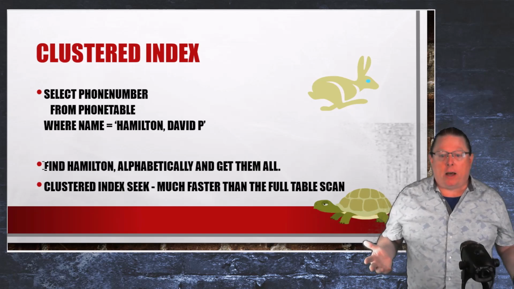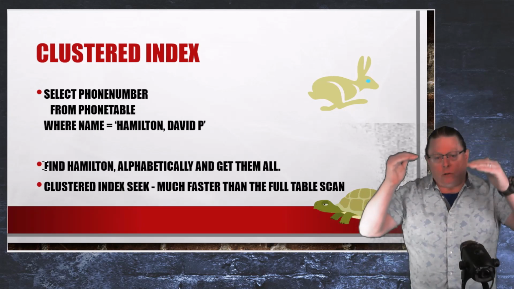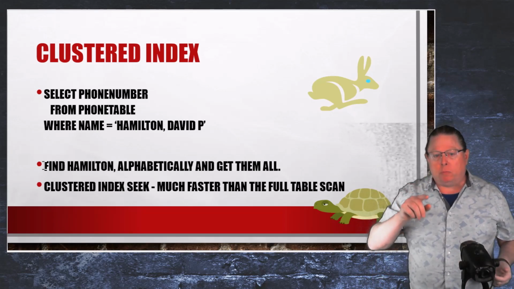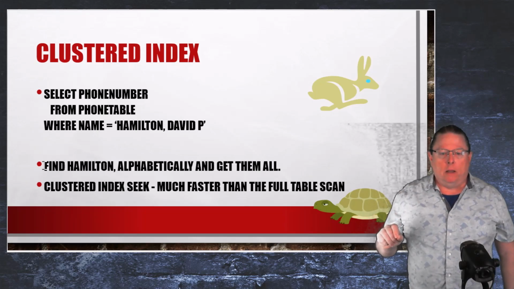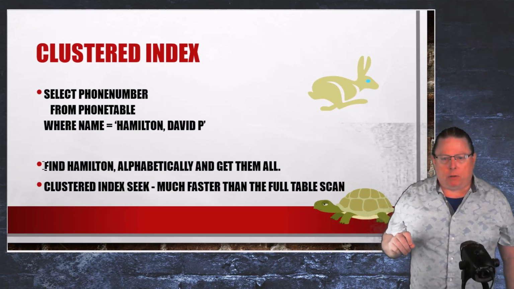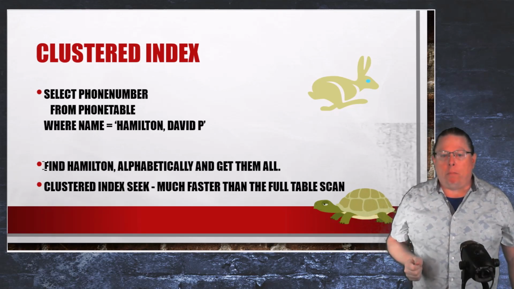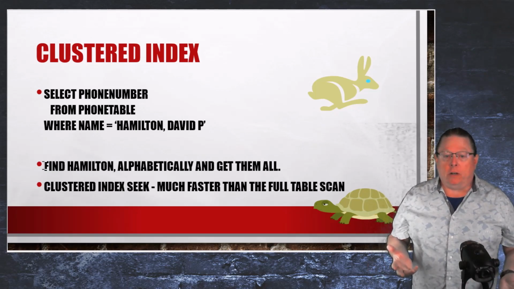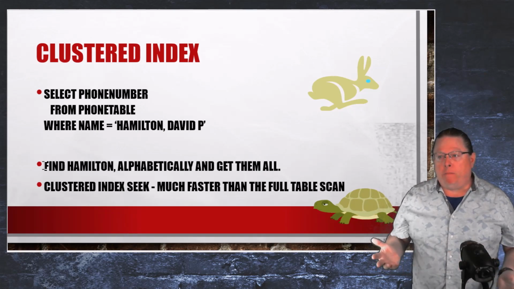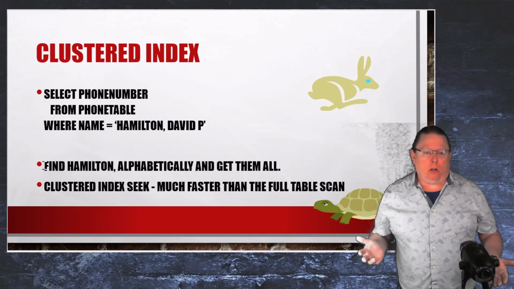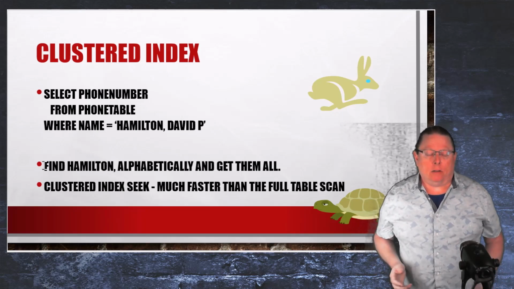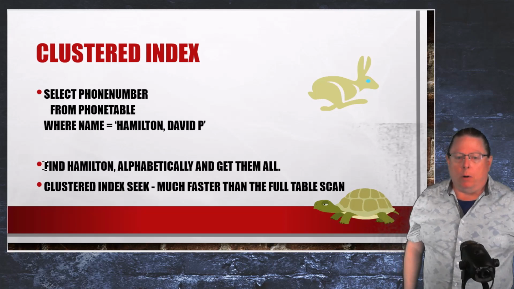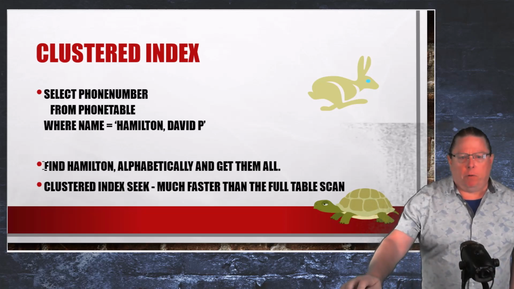If that table has 1,000 pages in it, instead of scanning all 1,000 pages like a heap or a full table scan would do, it's able to use the index and jump through this B-tree structure to get quickly to the row you need. And oftentimes, if there's not thousands of David Hamiltons in there, it would be 2 to 4 different page reads instead of 1,000 page reads. So significantly faster to do what's called the clustered index seek, because you're only hitting 4 8K chunks of memory rather than 1,000 8K chunks of memory or 10,000 8K chunks of memory, depending on the size. And it might be 4, it might be 3, it might be 5, depending on how big the table is, but it's going to be a very small number compared to doing the full table scan that you do with a heap.